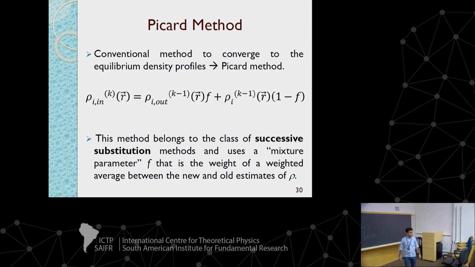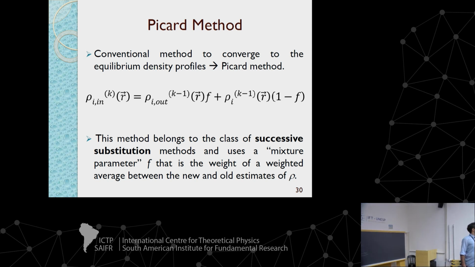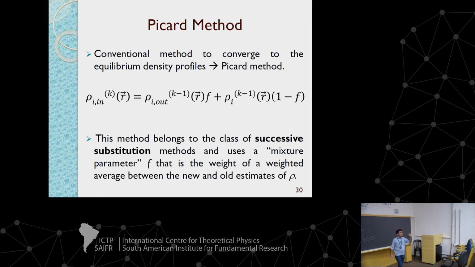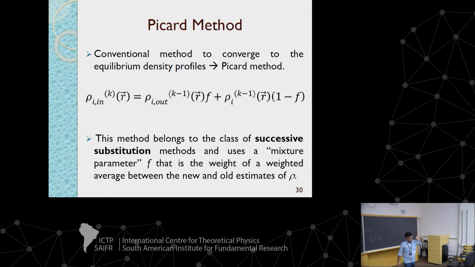Other questions? Yeah. I'm guessing that you use a fixed mixture parameter along the whole simulation, right? It depends on the approach. We can use a fixed parameter, but by using a fixed parameter, we usually have a very time-demanding simulation. So we can calculate new parameters for each iteration. So you can use a predictor-corrector approach, and so you can adapt your parameter to the velocity of your convergence. Yeah, it's a kind of predictor-corrector approach that you can use. Okay.